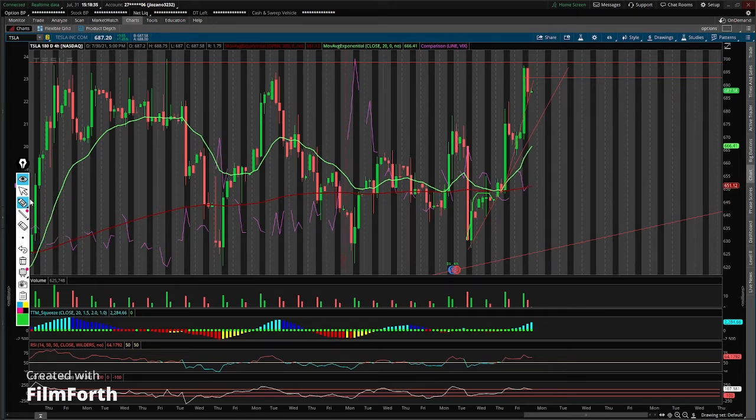You want to do the same thing, guys, when a stock is going down. When it's going down, remember, you've got the right side of the roof. What are you waiting for on the right side of the roof? If Tesla pops up to this line, wait for it and then buy puts right at the top. Tesla moves on a daily basis, 650, 678. That's almost a $30 move. So you could have bought an out of the money put contract when it hit the right side of the roof every day here and made money, okay?